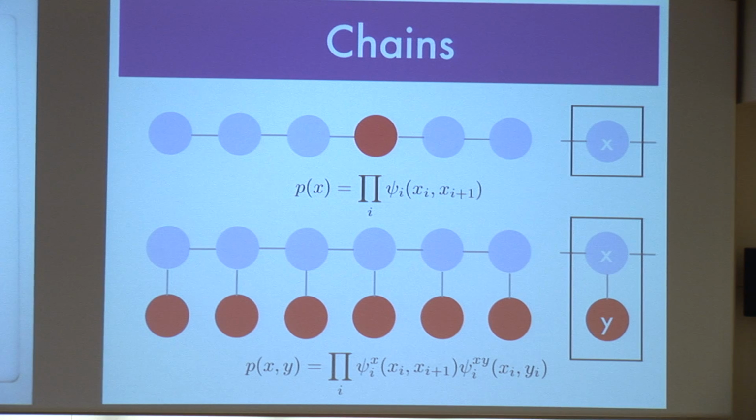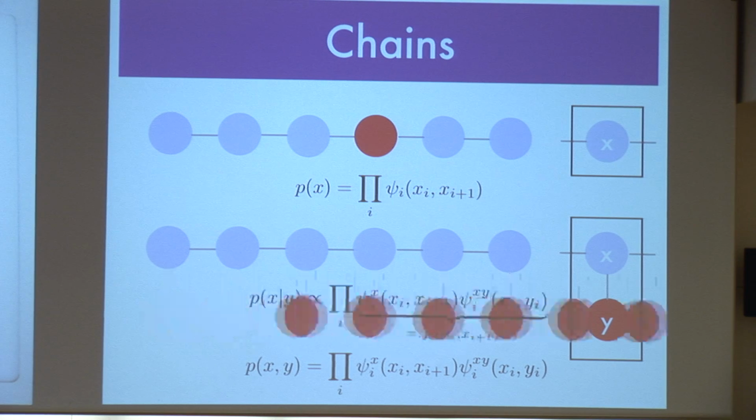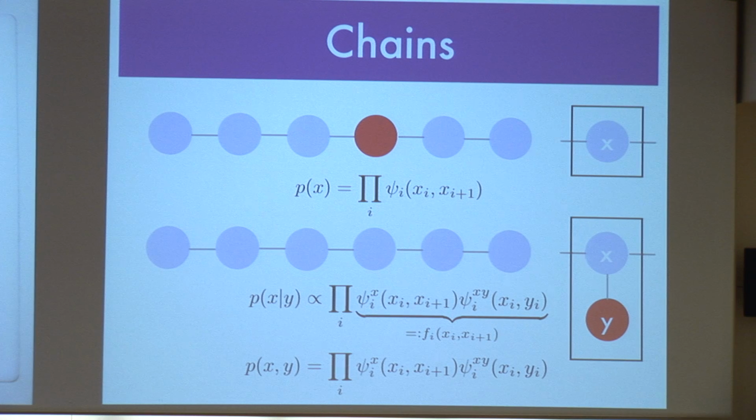So yeah, now let's just look at what we get. So here we have our chain. Yes, Leon, it's only dynamic programming, you know the stuff. So, okay. Here's what we get. We have some function, which depends. If I condition on the y's here, then I can just plug that all into some function that again now depends only on x. And therefore I can get the joint distribution over the x's even after conditioning on the y's. I'm back in the chain.